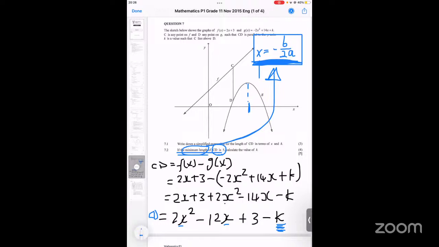It's just a funny question, but it has a standard way in which you will always work it out, especially when they say this is the minimum length. The minimum length will only be calculated if we know the X value. The minimum length will occur where X equals negative B over 2A. So it's like filling in the missing gaps. We already know what CD is, and X we will get using that.